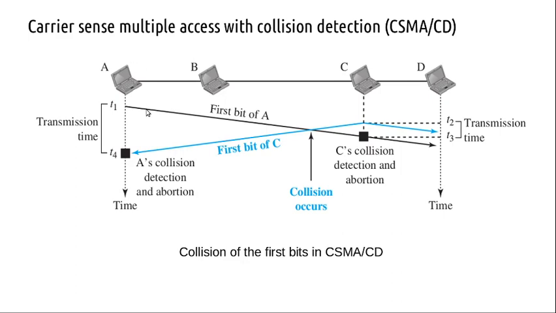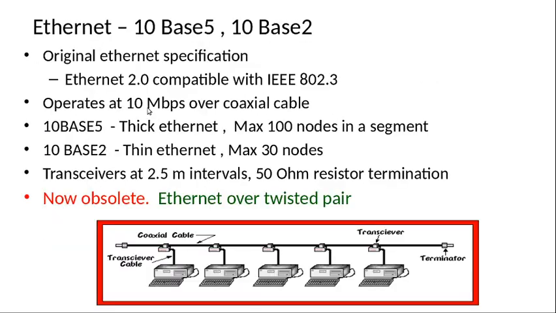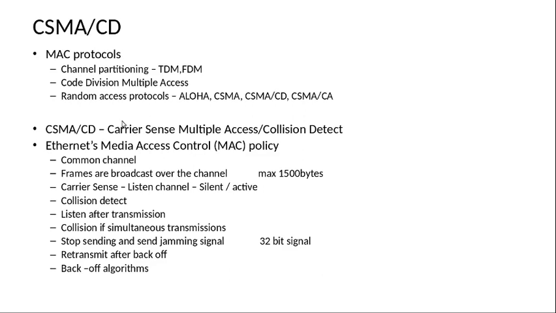So they'll monitor whether the channel is idle. Then I'll outline the steps in a small manner. You will carrier sense, and it will listen. So here this is a common channel. I just summarize the things down the line. It will monitor, say the maximum 1500 bytes are sent at a time. Then it will check whether the channel is active or idle.